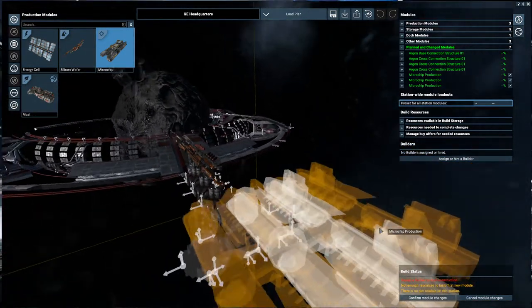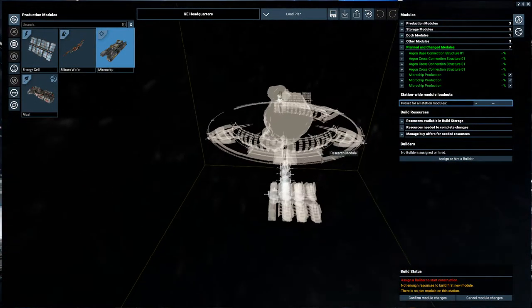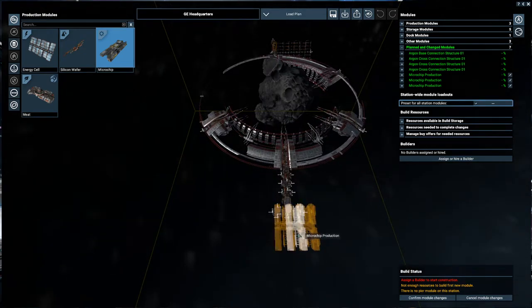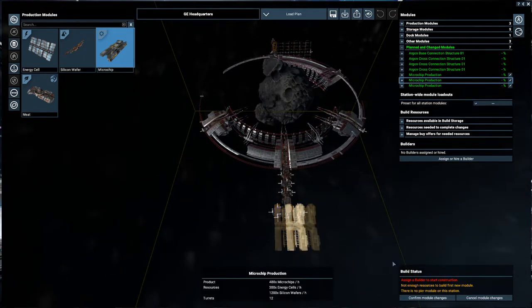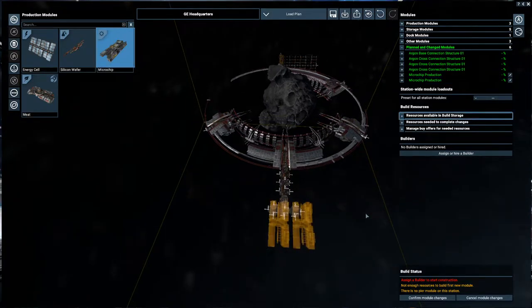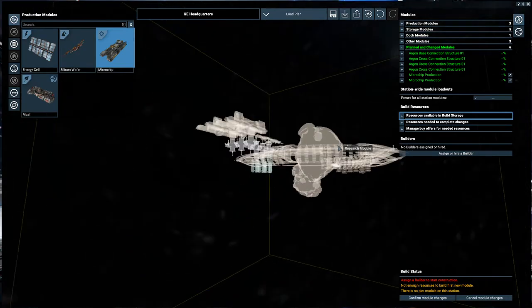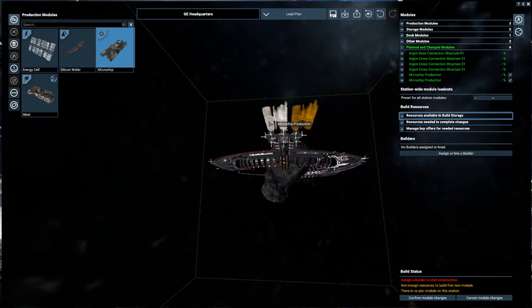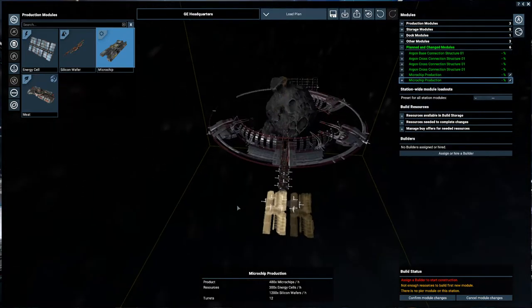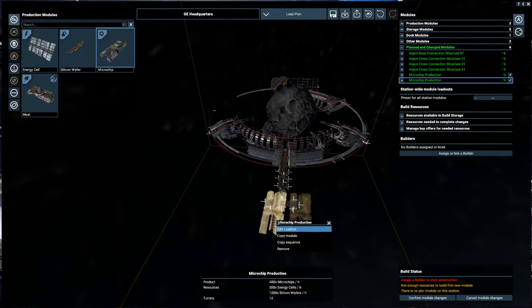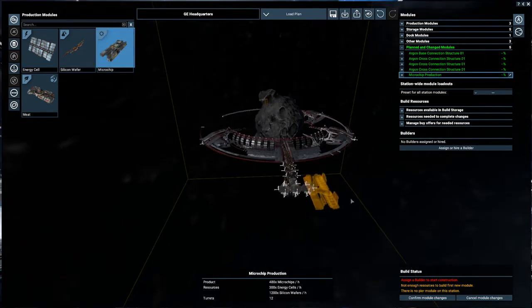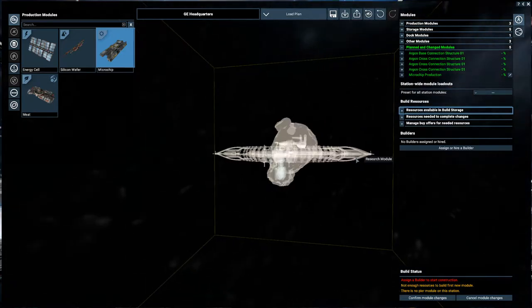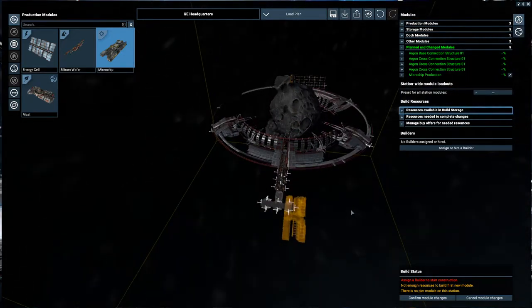We're not going to build all of these microchip facilities immediately, and it looks like they overlap too much, so we can't put in the central one anyway. So we would remove this. This would, I think, be functional, though. Although, looking at this, I would rather it be moved over here if possible. But we're only going to be doing one of these for right now. So it would look something like this for now.